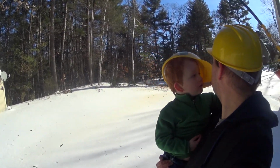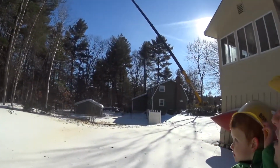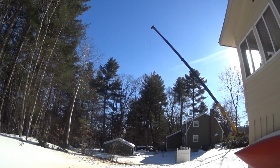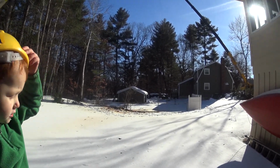Side of the house now, so we can see the bottom of the tree where the guy's on the tree cutting it. That's so cool. Look at him. He's climbing that tree. He's just hanging there. Oh, what do you think he's gonna do now? He's hanging on to that tree. Oh, see, he's tying the strap around the part of the tree that it's gonna pick up. He's tying the strap up on the high part of the tree, and then he's gonna probably go down lower and cut it. So he's got his chainsaw hanging beneath him.